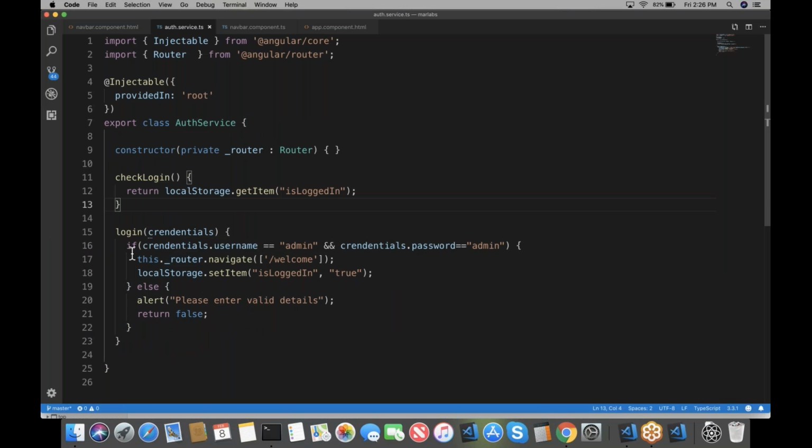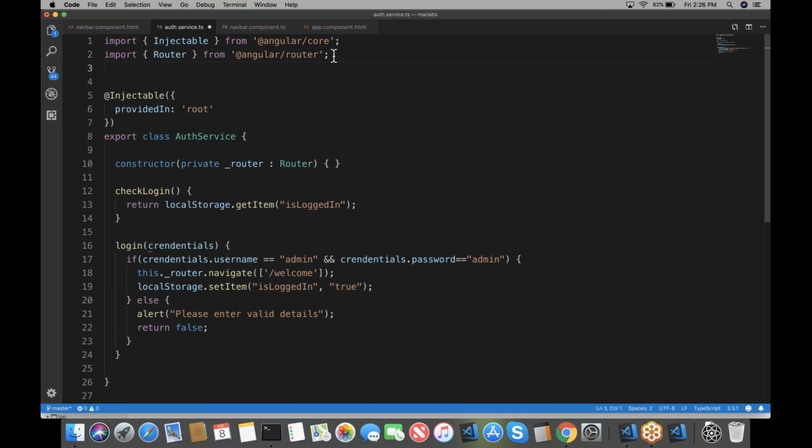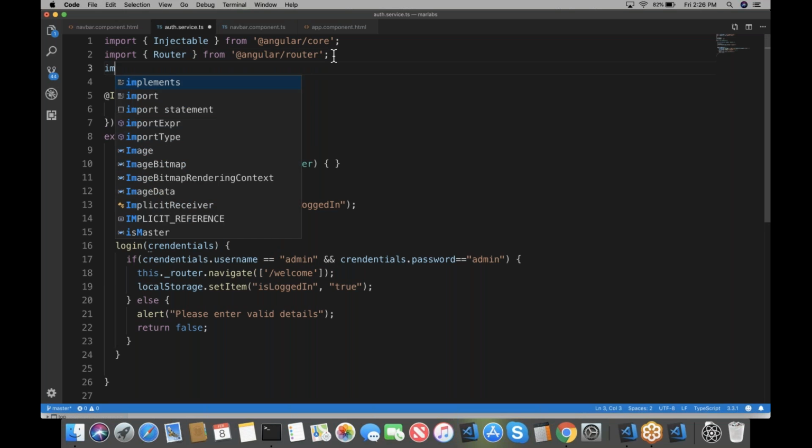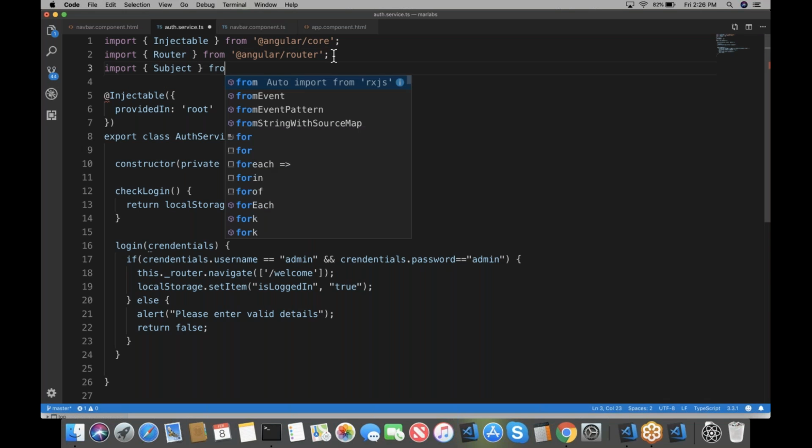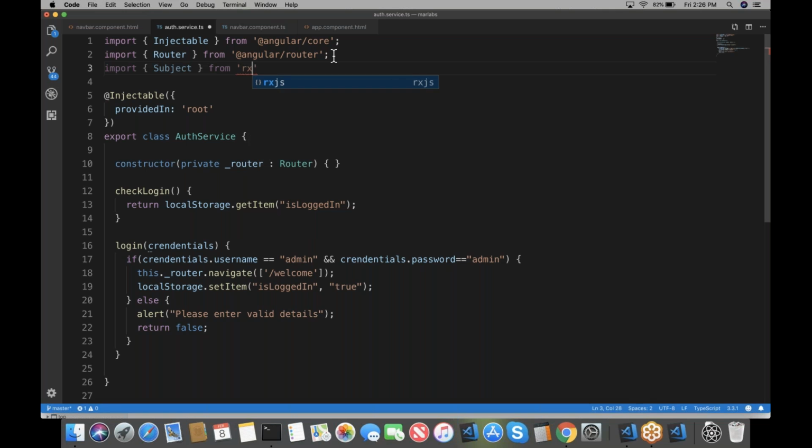So here, the moment that this activity happens, which is navigating the user to the welcome page, I have to propagate a message saying that the user is currently logged in. The way you can do it, as I said, is to rely on the concept called observable. To access an observable object, you can use something called subject. It's available in the library RxJS, which is automatically pre-built into your Angular application, so you don't have to require the dependency.